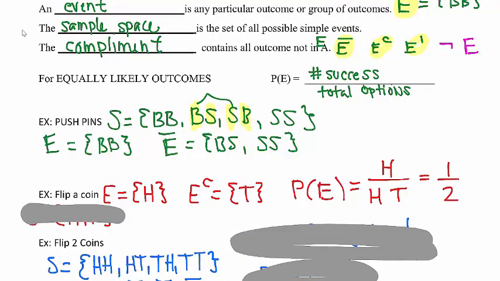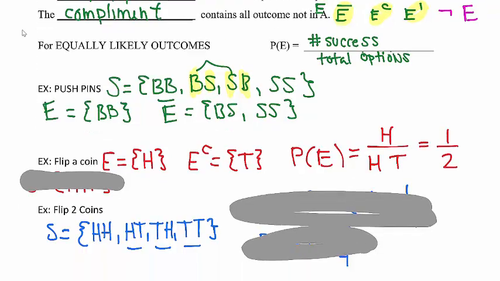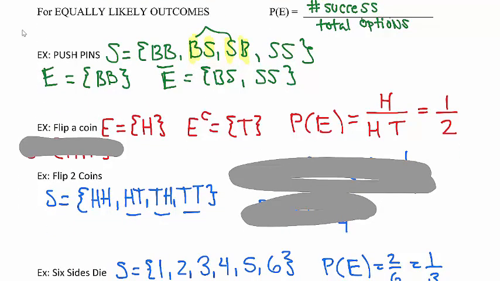And then these are some events. One event might be back, back. The complement of that event would be back, side, or side, side. If I were you, I'd be taking notes or following along. Example for a coin flip: the sample space of a coin flip is heads and tails. One event would be a head, so the complement of that event would be a tail. The probability of getting event E, which is a head, is a head over the two options, heads or tails, a 1/2 chance. It's just showing you how to write it. These little squigglies mean all of the elements, all of the things in a set.